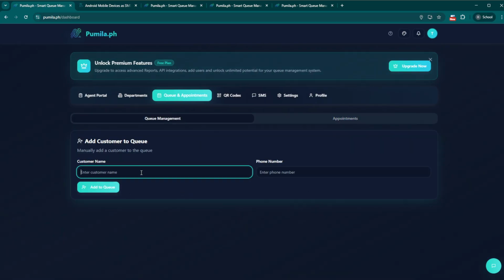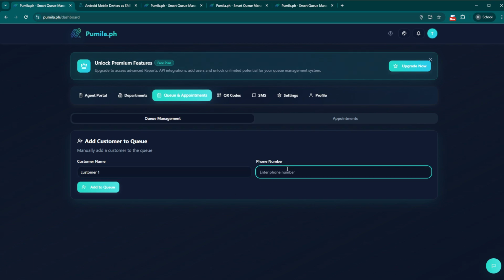So just write the name of your customer. Then the cell phone number. This is just an example cell phone number.